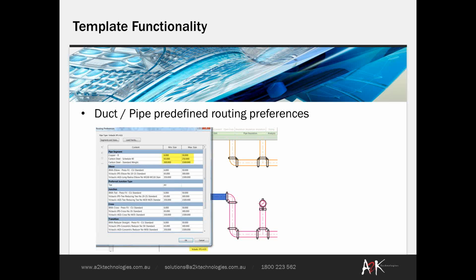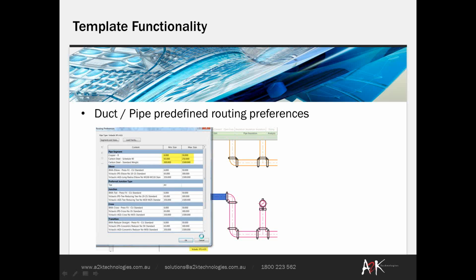This is an IPS / AGS sort of a hybrid pipe type that we've created that's got the different pipe materials, pipe segments, depending on the size range that's being used at the time. So you can see that we've got 3 different size ranges with 3 different pipe segments being used, and then the different fittings that are being used specific to those size ranges. So you can be drawing with that same pipe type, but depending on what size you're drawing with, it'll substitute in these different elbows and transitions etc. But we'll draw it seamlessly with one pipe type.